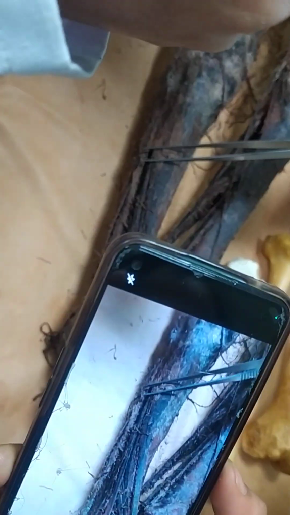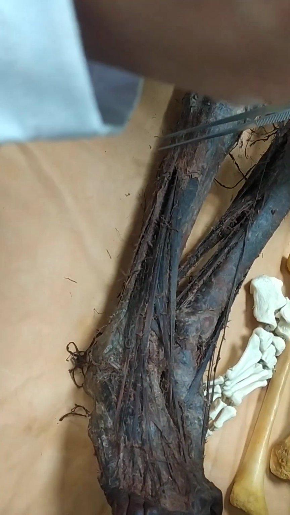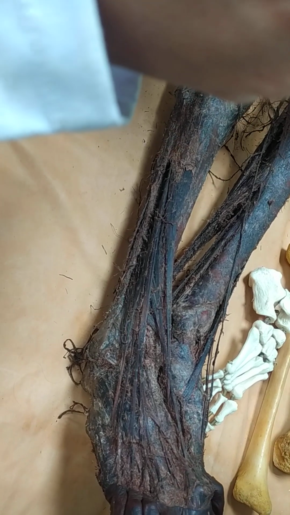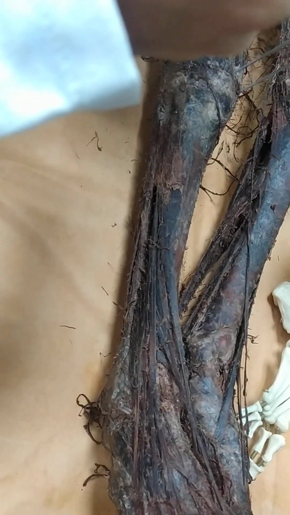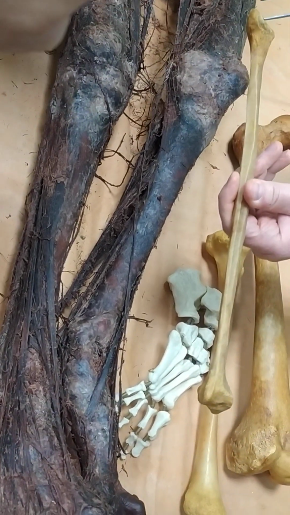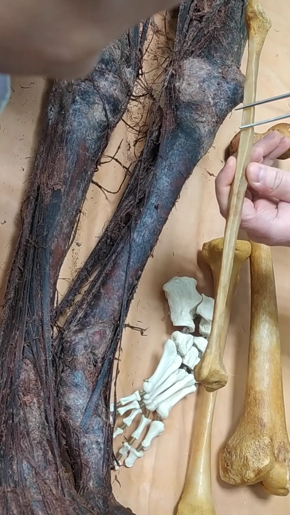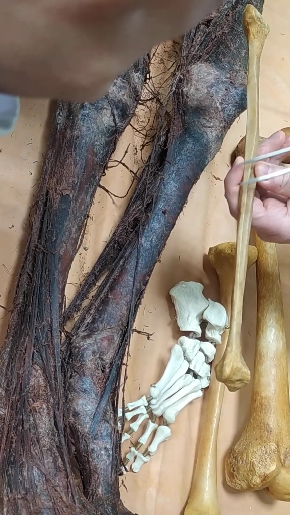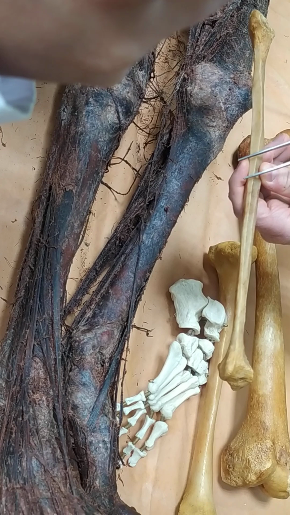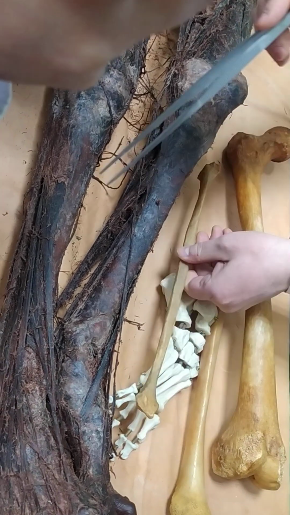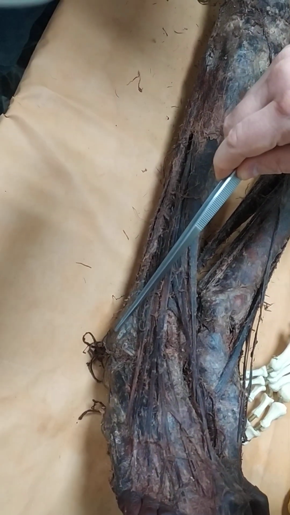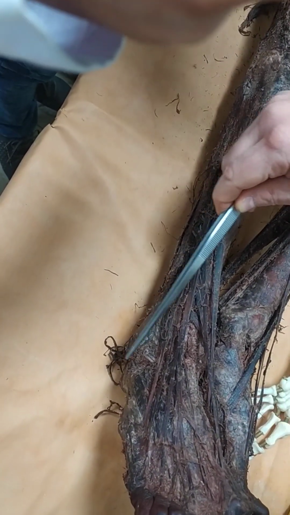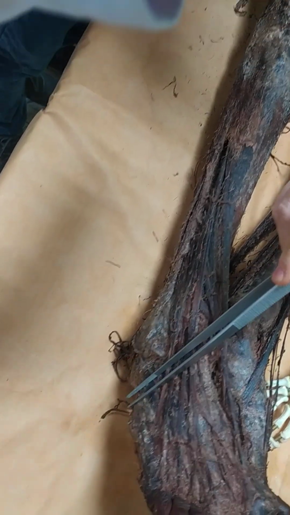On lateral group you have two muscles, musculus peroneus longus, peroneus brevis. Peroneus longus start from head of fibula and upper third of fibula. And brevis start from second third of fibula. Both muscles has the same function. Both muscles go to the lateral malleolus, go behind lateral malleolus, and go to the lateral border.